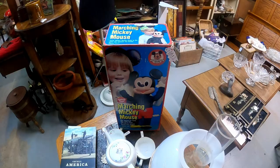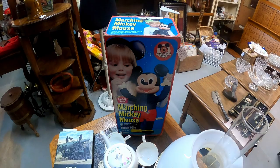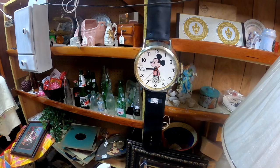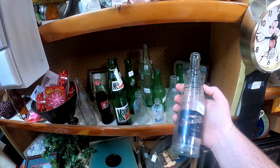You guys, you never know what you're gonna find here. That is a 1970s Mickey Mouse action figure — the Mickey Mouse fan club. And speaking of Mickey Mouse, check out this big giant watch. I know last time I saw one of those it was in a doctor's office — a lot of bad memories at the doctor's office — but I like the watch.